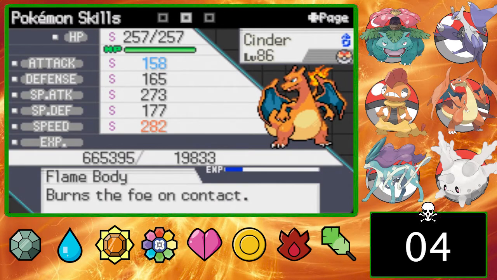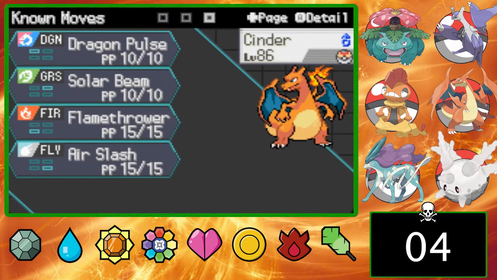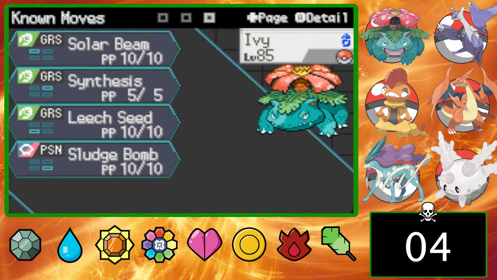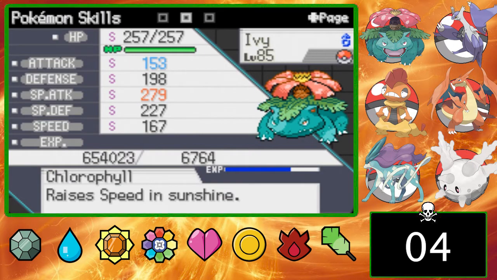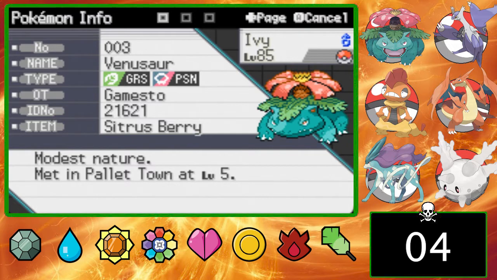Those are its stats. I have it max speed, speed up nature, and special attack, same body. Dragon Pulse, Solar Beam, Flamethrower, Air Slash. Then Venusaur, with Solar Beam, Synthesis, Leech Seed, and Sludge Bomb. Chlorophyll for the ability, there's its stats. I forget what its investment is, but I know the investment's right. Then Citrus Berry for the item.